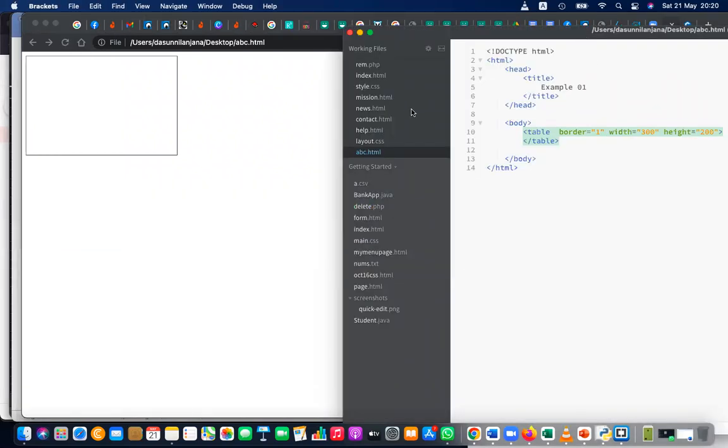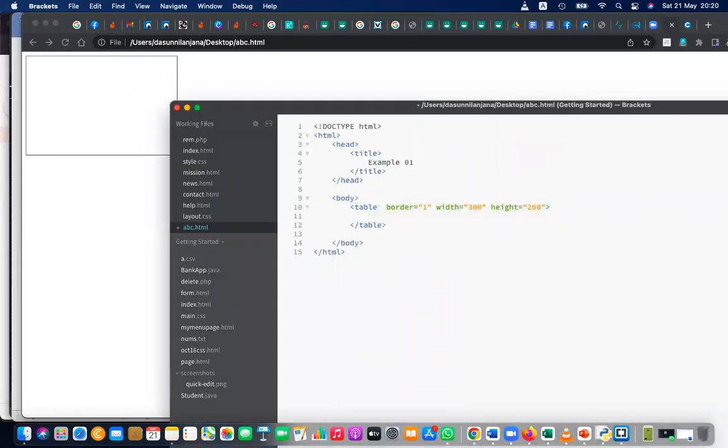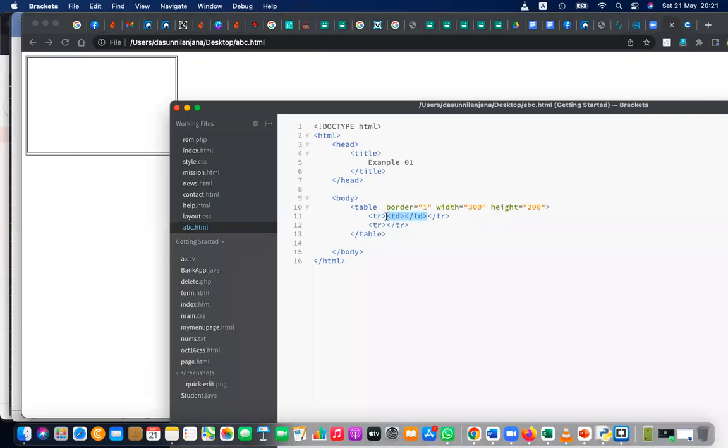Okay, let's add more things. In a table, you have rows. Table row. Adding rows will do nothing again. You cannot see anything. So let's add 2 rows. You won't see anything again. Having multiple rows, you won't see anything. So let's add data into the table now. Table data. These are the cells. I have added 1 cell, refresh, and you can see that cell. 1 cell fills the table. So let's add another cell to the next row. And now you have 2 cells in 2 rows.